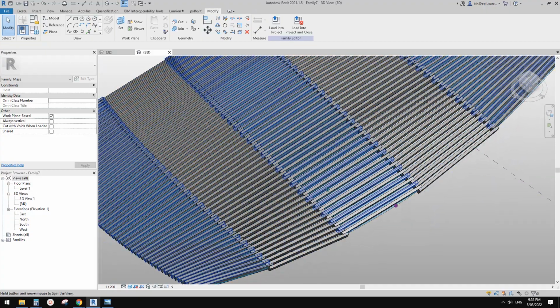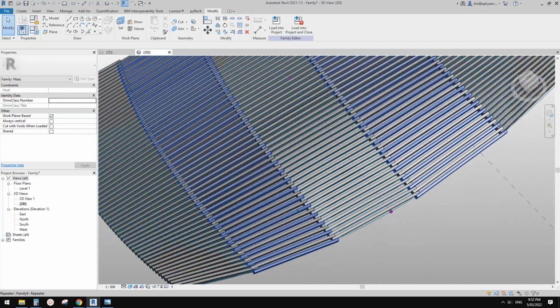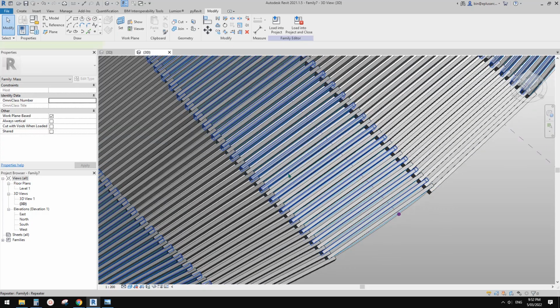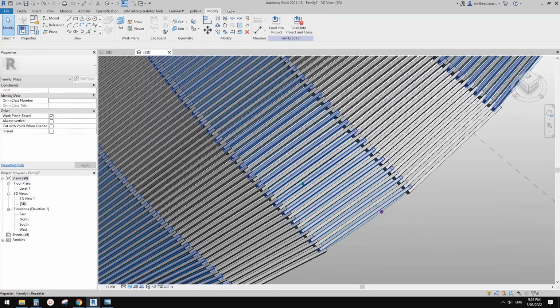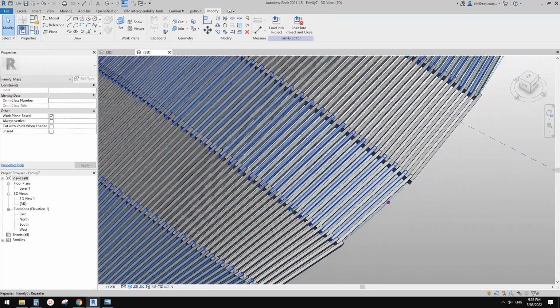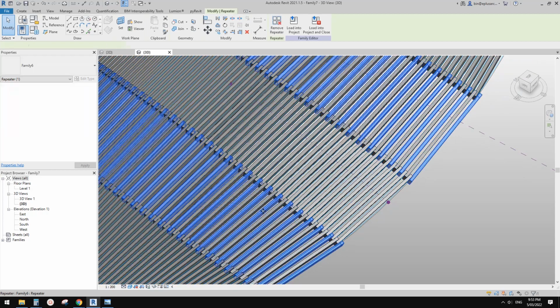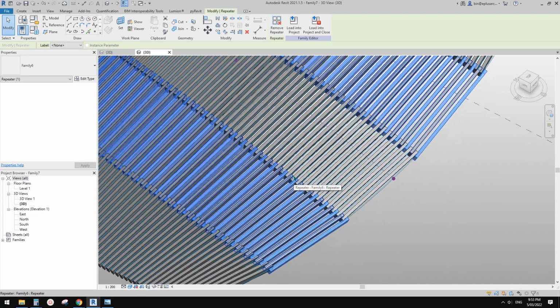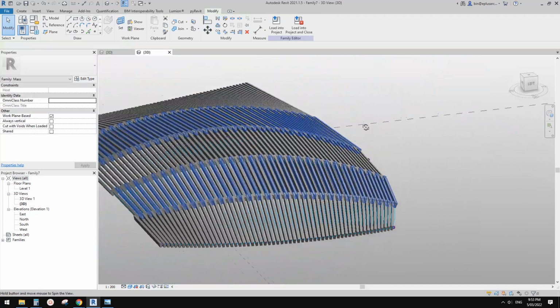If you want to use adaptive family to create some pattern, you can try placing multiple or different numbers of adaptive families, select them and use repeat. Depending on how many adaptive families you place and the relationship between their locations, Revit will create a different pattern for you.